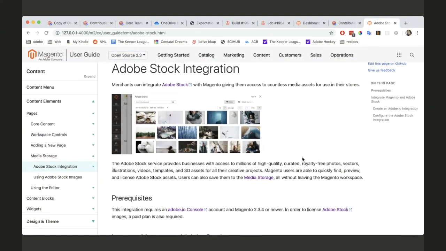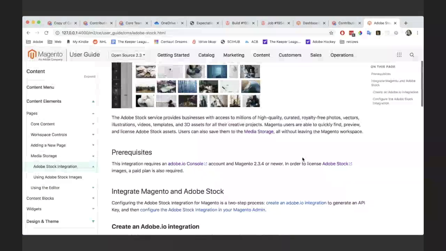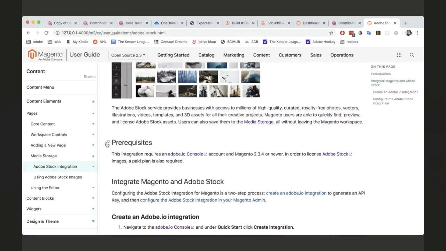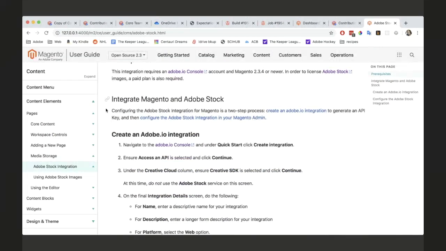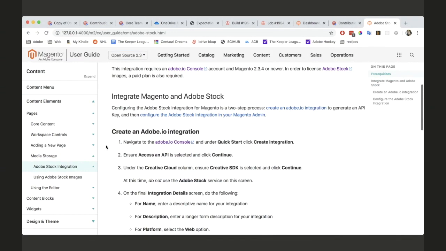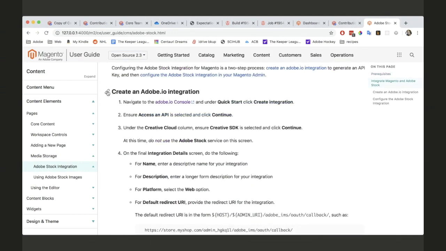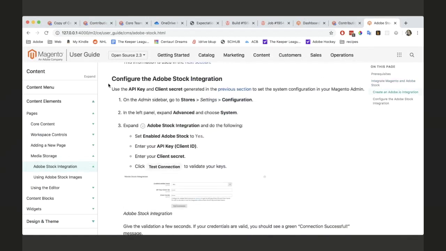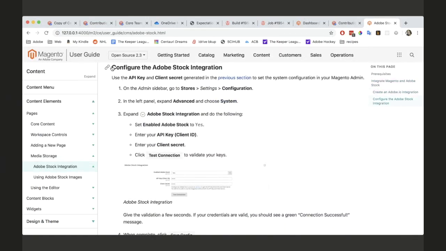This entry page talks about prerequisites and how to install it. For integrating Magento and Adobe Stock, we talk about how to create the integration on Adobe I/O, and also how to configure the integration.